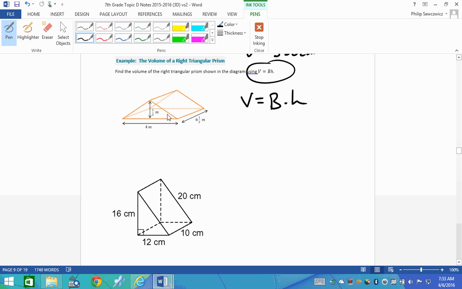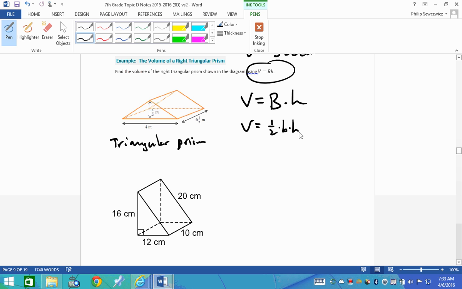So what kind of shape do we got here? Yeah, it's a triangular prism. It's just that someone's kind of tilted it over a little bit, because we have the 2 triangles for your bases. So area of the base, well, it's a triangle. How do you find the area of a triangle? Well, it's 1/2 times the base times the height.